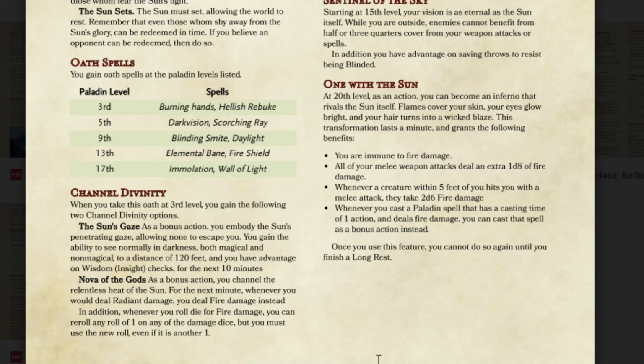The most use I think you're going to get out of this is with your Divine Smite. Instead of now dealing radiant damage, it does fire damage, and you get to reroll those ones. It could come up for any of the smite spells that do radiant damage. That's pretty much it that I can think of. There's not a whole lot else that's going to get converted.